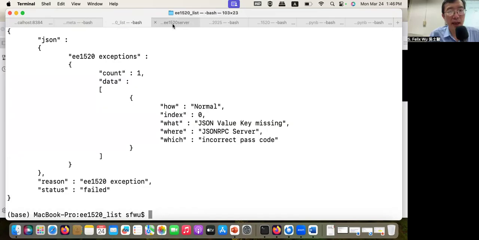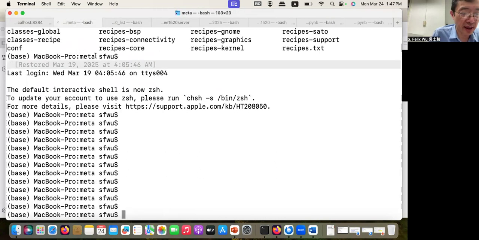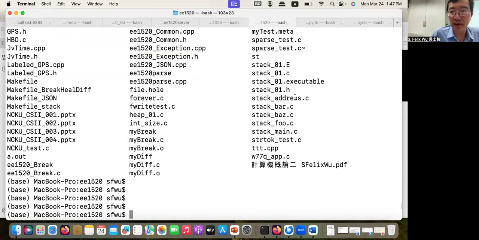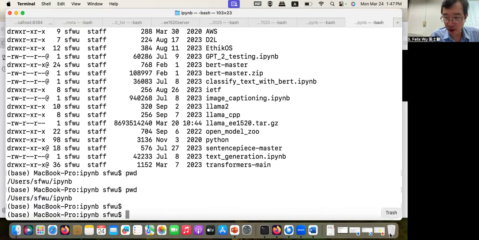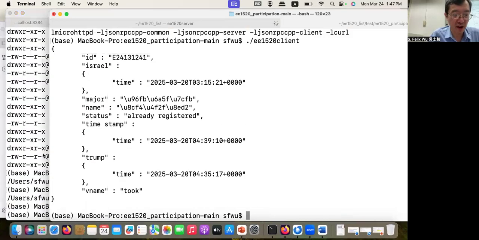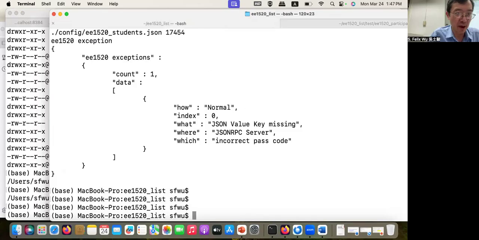That's interesting. Let me actually see my server. What happened? Oh, you know what? I'm sorry. This is not a problem. This is because I haven't killed all my server. The previous server. I must have another server running. You see, the server is still running and it's probably occupied the resources.